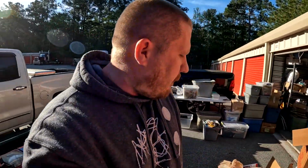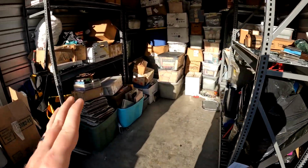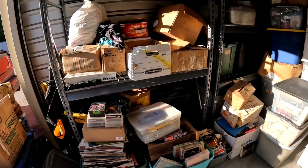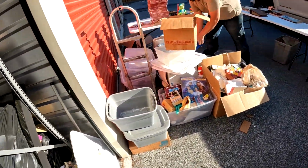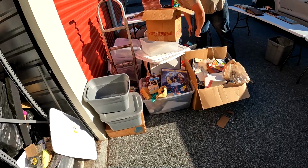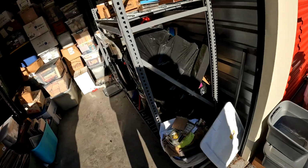The way it's gonna work is we're gonna split it up like we did last time. He picks one, I pick one, and kind of go from there. And then he's gonna take a little bit of trash with him to help me out with the storage thing, and he'll tackle the trash a little bit at a time. Matter of fact, I might even take a box or two home because I got a little bit of room in my trash can. I'll probably just throw maybe this big old tote in my trash can so I can also help out as well.